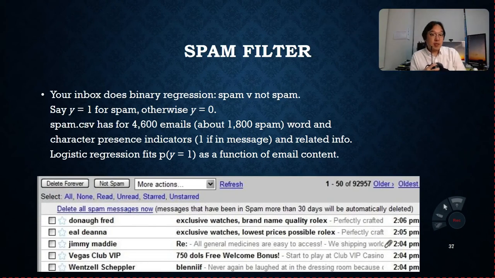And then spam CSV. It actually has 4601 email observations, right? About 1800 of them will be spam. The remaining is non-spam, categorized. And then the words and characteristics of each and every one of these emails are characterized as a dummy variable or how much it shows up right over there. How many times such a word shows up, right? Character presence as an indicator, 0, 1 dummy, okay, actually, right?